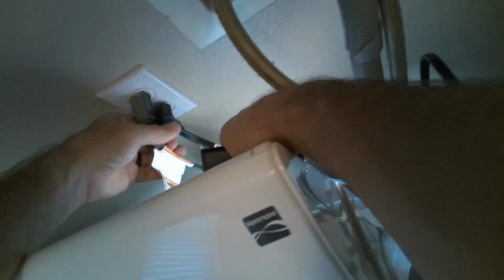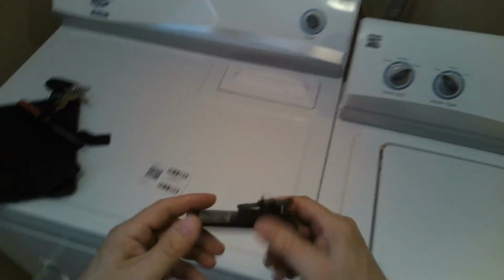So yeah, that's pretty much it. Just make sure this drain hose is zip tied to the hose, that way it doesn't pop out. And yeah, plug it in, throw a large load of towels in there and give it a test run. This is a common problem for these machines to bounce around a lot and not complete the cycles.